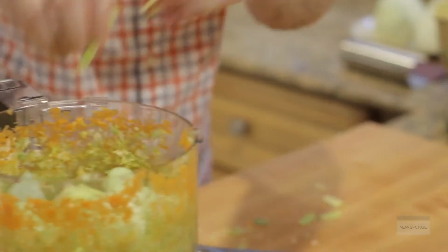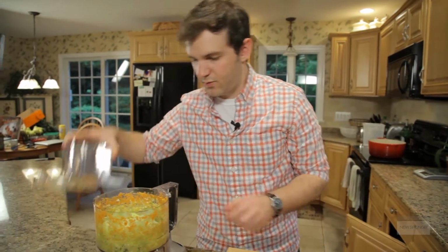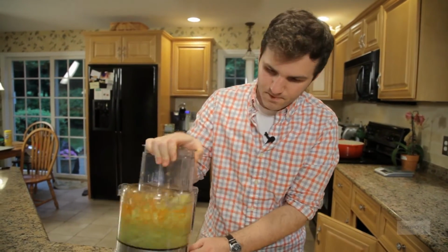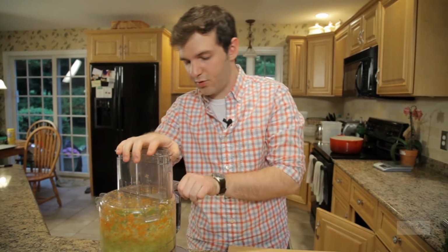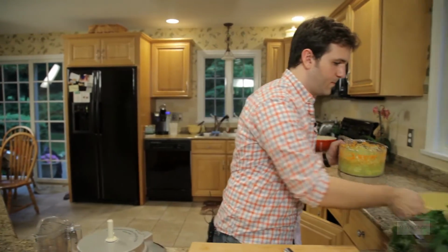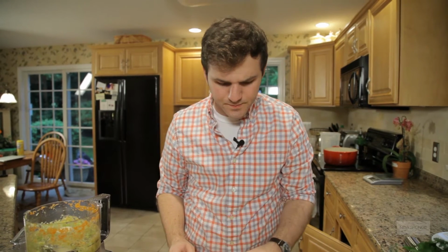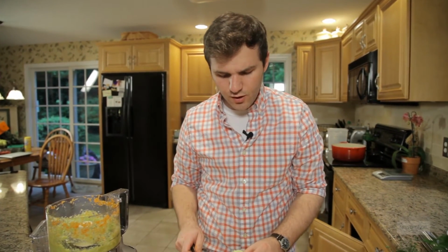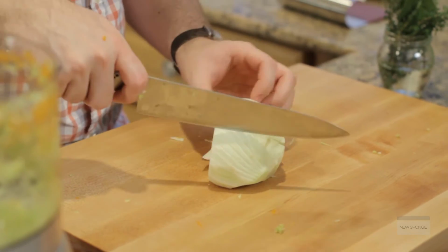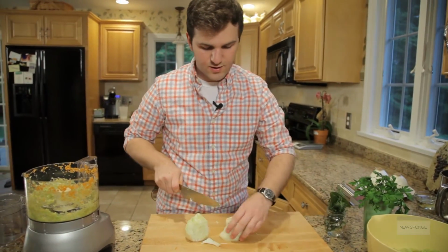You want to do these by vegetable, by category. You don't want to just throw carrots in with onions because they're of different densities. They're going to cut at different rates. You'll notice leeks cut a lot quicker than carrots do. There you go. There are leeks. Fennel. Fennel is just beautiful. It has this anise flavor, very similar to licorice. So we'll probably cut this just like an onion. Cut off the base and then cut down the center. And here, and just cut that like that.